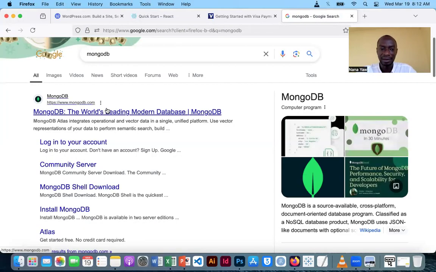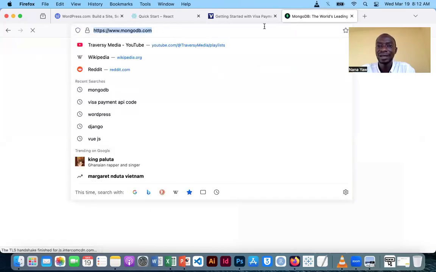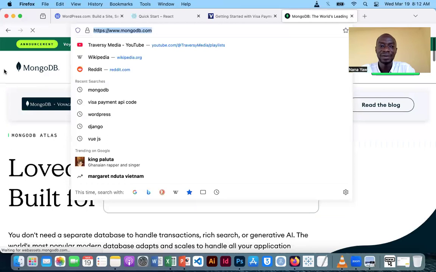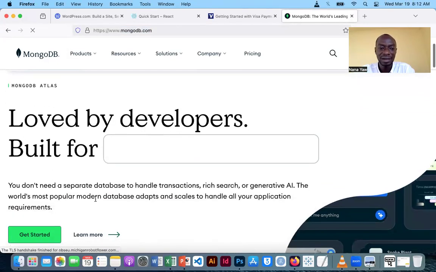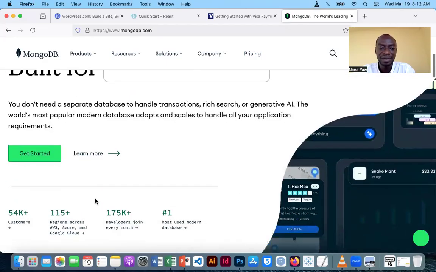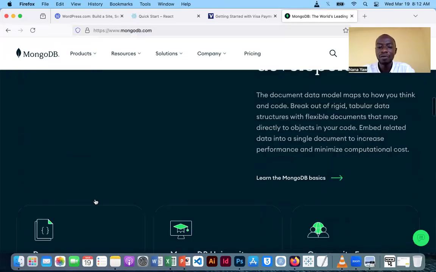Anything you want to learn with Google today, you have an entire library in your pocket. At first, maybe you had to go to the library to pick up a textbook and then read. Now it's on our devices. Once you hit, let's say, the website, it will bring you information on their product, their services, what goes on, the database, some of the advantages. And you can always visit their communities, okay?